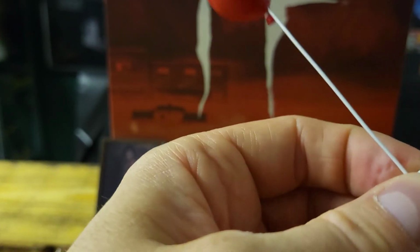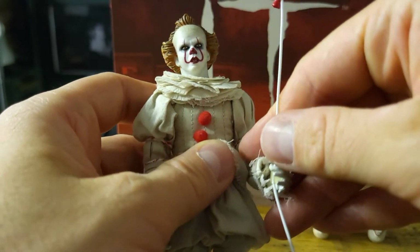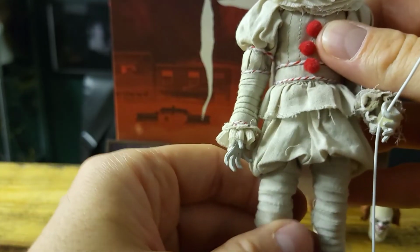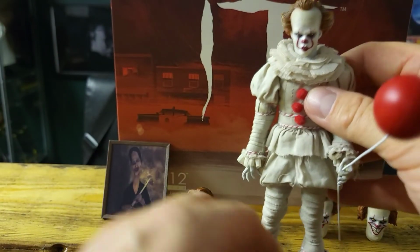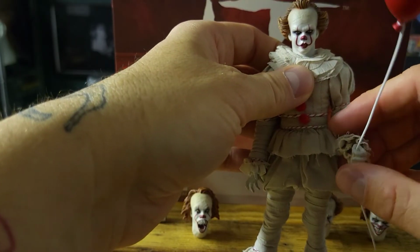I'm still very new to Mezco, so once I get the hang of how things work and everything, it should be a lot smoother, the videos basically, and I'll know what I'm doing more, because it's just harder to work with when it's so small and the pegs are tiny and I've got big hands.